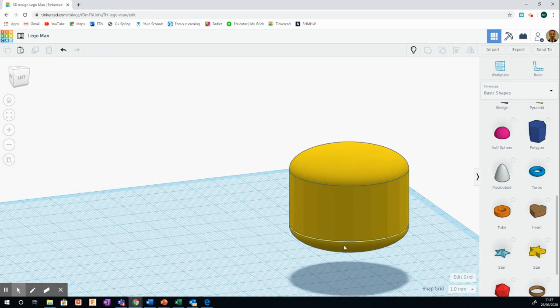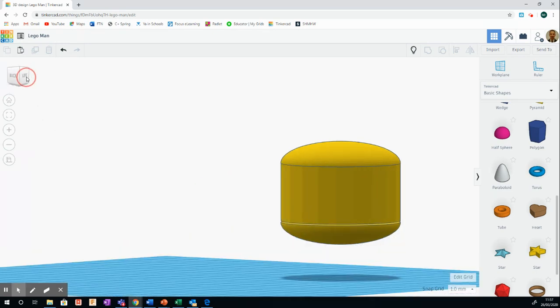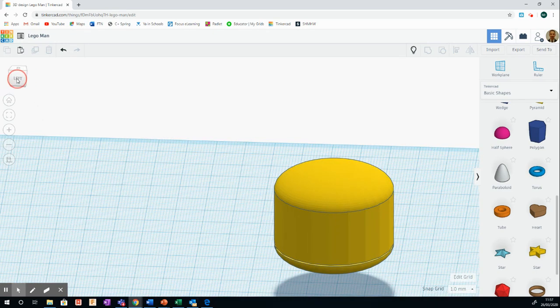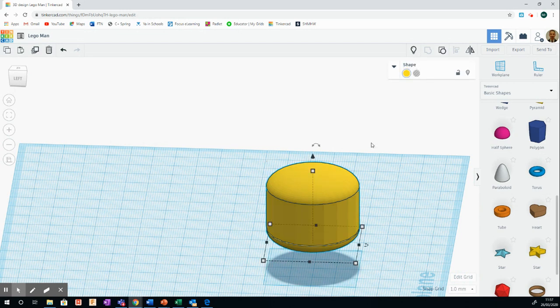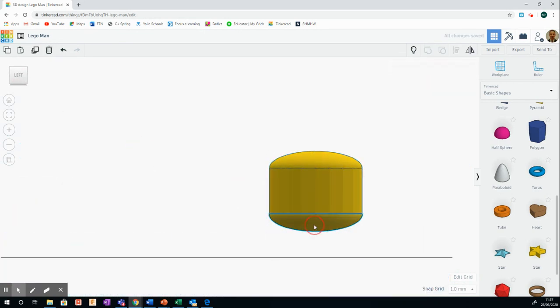I'm just checking that. I can see there that isn't quite joined. So what I'm going to do is I'm just going to click that. I'm going to ungroup it, going to look from the front. I'm just going to get that and just nudge it up a little bit. So I'm actually touching there. And then I'm going to do the same with that one, just maybe just touch it down a little bit as well. So just going to do that. And then just bring it down just a little bit. And then I'm just going to repeat the process again, just to join it. Okay, that looks better.